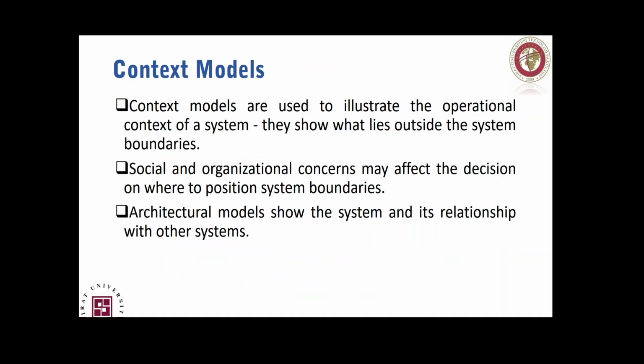Context models. We spoke about the context, and as I said, what we do is we look at the environment of the system. So what's surrounding the system? And this is what we refer to by a technical term, the boundaries of the system. So boundaries determine what's inside and what's outside of the system. And why do we need to discuss boundaries of the system? Boundaries have a lot of influence on the system implementation and design.